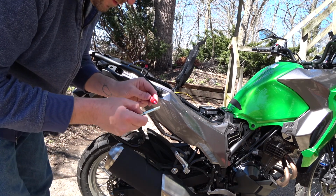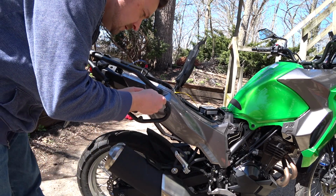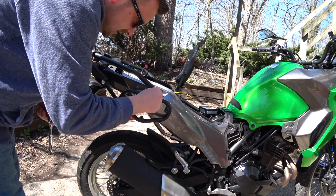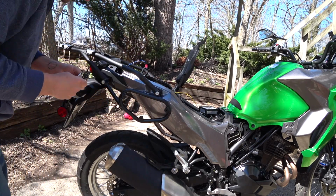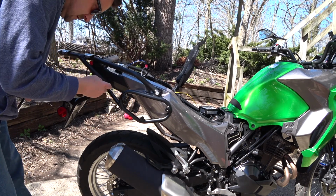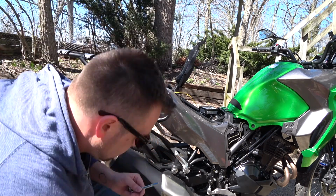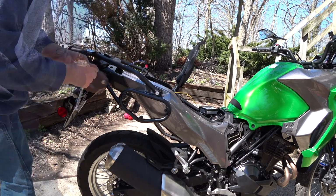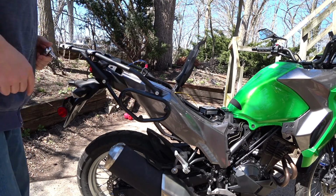Take this off, put some Loctite on there, 6mm Allen key. Just tighten that down a little bit. I'll go ahead and torque that up in just a moment. Back this one out. Put some Loctite on there. I'll put on the other side, and then I'll go ahead and torque these down.